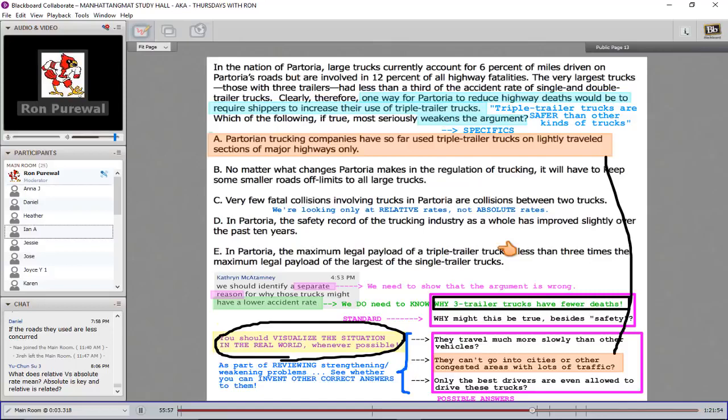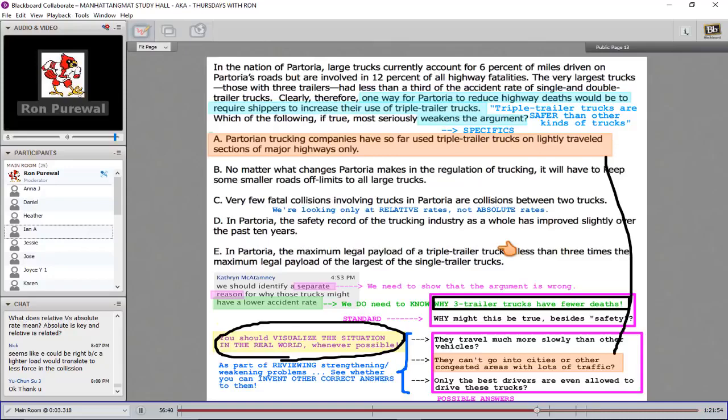Absolute means you're thinking of something as high or low, not in comparison. So, as another example, if you make a salary of $60,000 a year as a high school teacher, that would be a high relative salary. You'd be making a lot more money than most high school teachers, but as an absolute salary, that's not that high. That's not a huge salary overall compared to, you know, even calling someone rich, things like that.